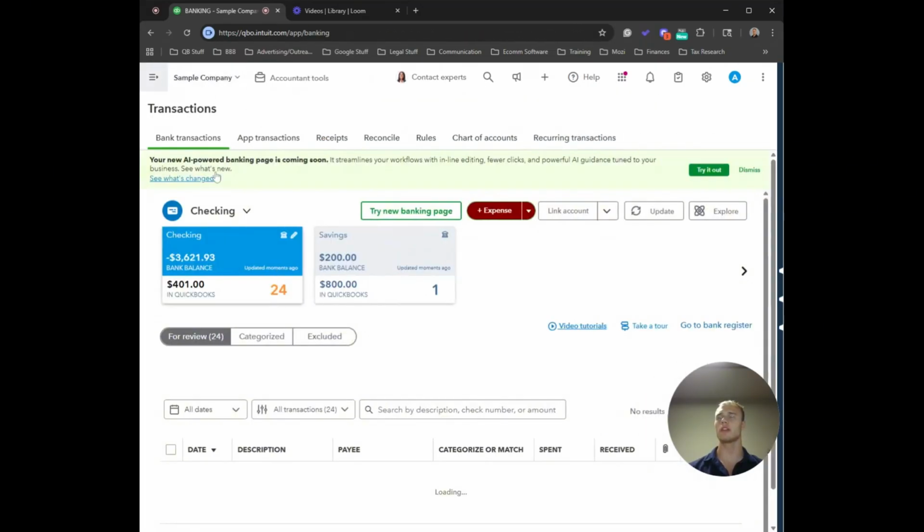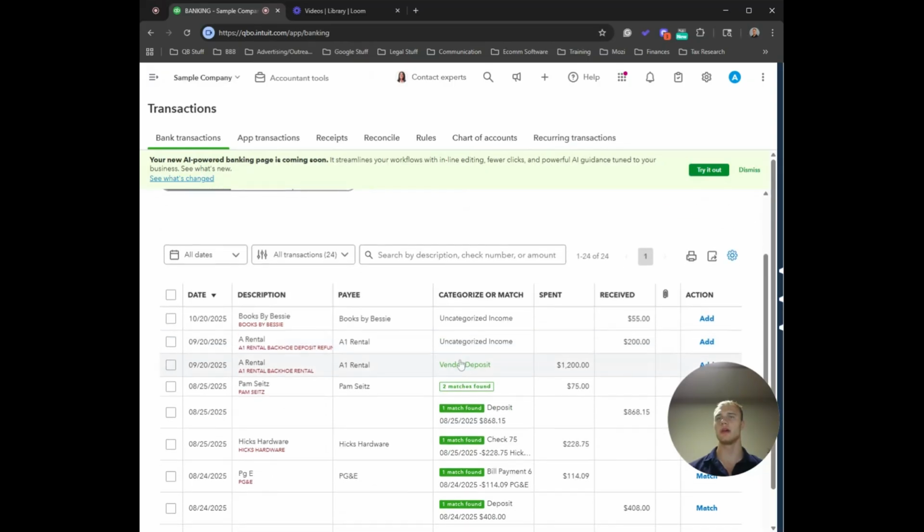So let's go back to our bank transactions and assume that now we're actually making some payments against this bill. For the most part, a bill like this, you would expect the vendor to receive payment completely. So we would pay that remaining $3,200 balance at once. But obviously, you can have different agreements with your vendor. So in this case, just because it's the sample company, let's say we only spent $1,200 of that remaining $3,200 that we need on that bill.